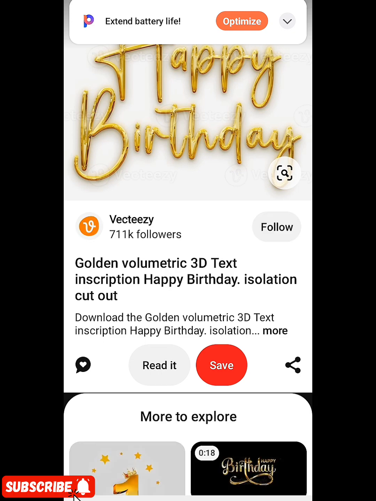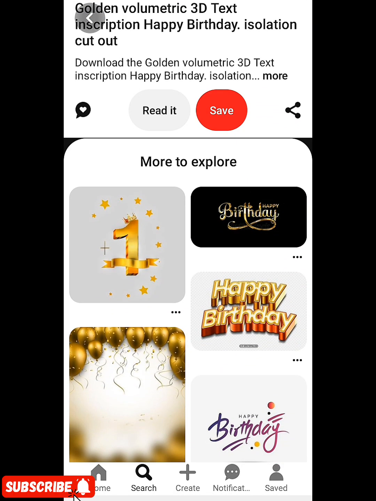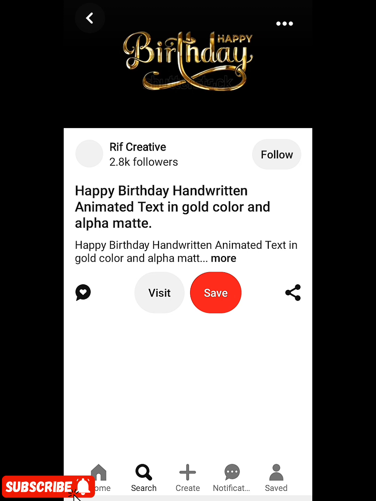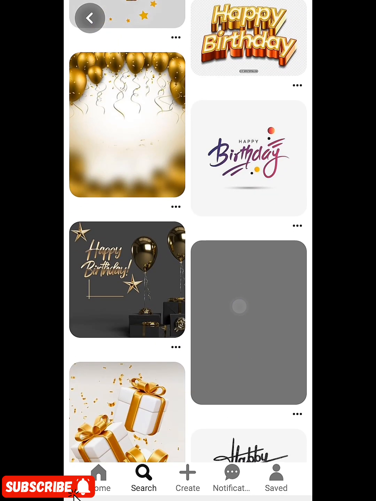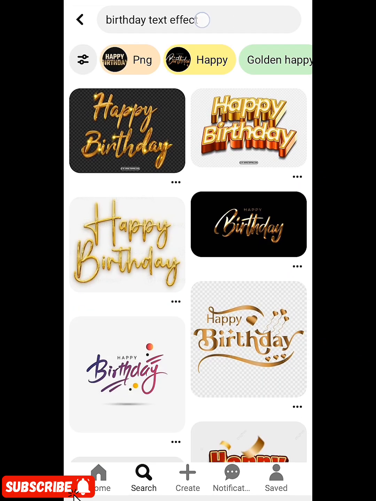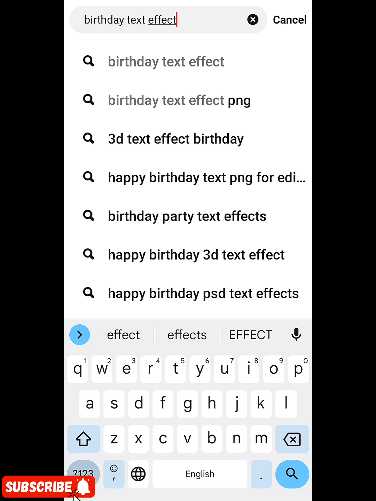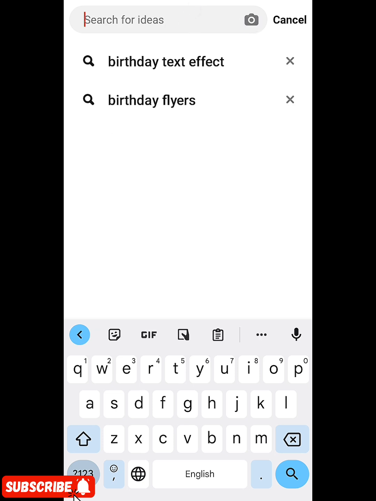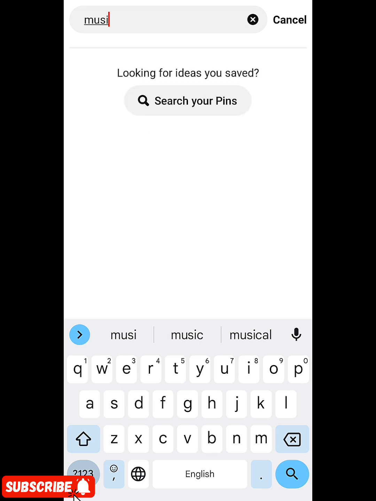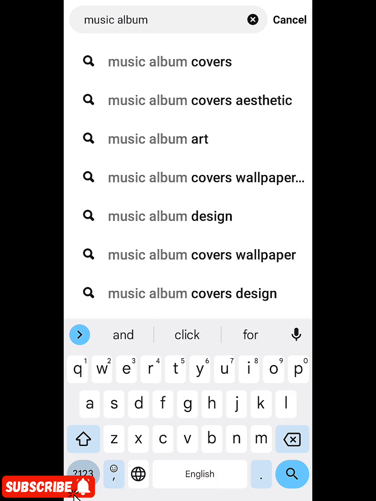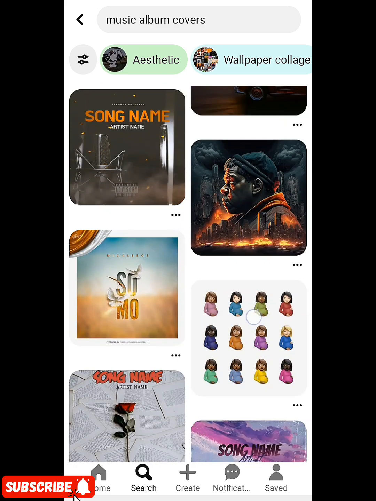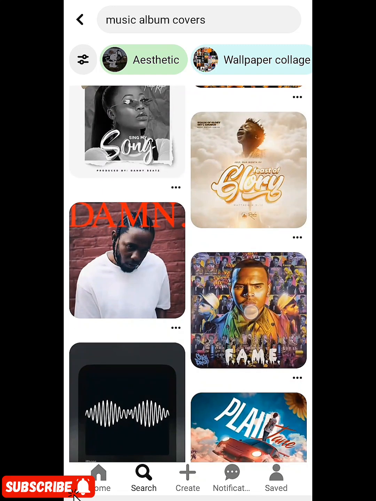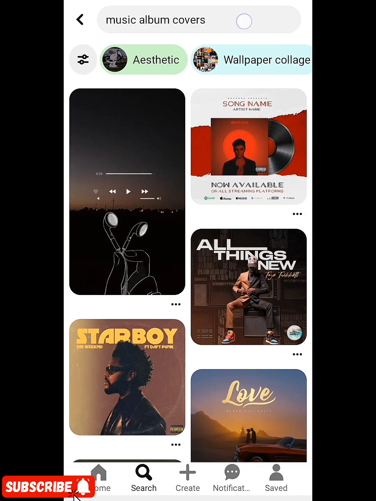So let me go back to teaching us how you can actually get design inspiration. Can you see this particular text effect? Wow, I love this. I think it's not a text effect, it is a video. So let me show us how you can come about the design inspiration. Let's say, for instance, I want to be designing a music album back cover, because I'm actually working on a particular project for a music brand. Can you see those designs? Or let me just search for something else.